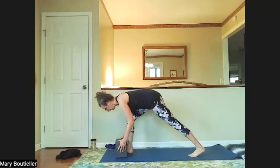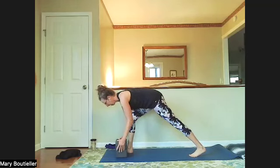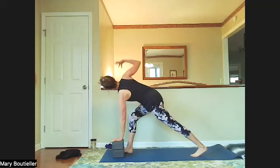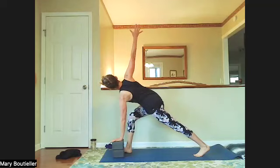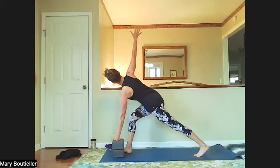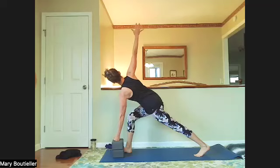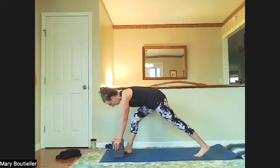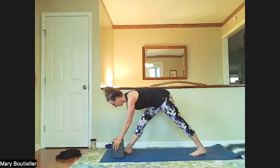The blocks are going to come in just a little bit more, not too much. Your left hand is either soft fist or hand, right arm reaches up. So once again, in this lunge and a twist, the belly tones in. Remember, you can go to a soft fist here. That brings you up even higher. Feel everything working. Yep, take a deep breath, everybody. And then lower that hand back to the blocks, straight in the front leg.